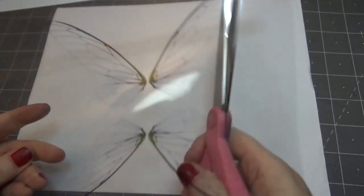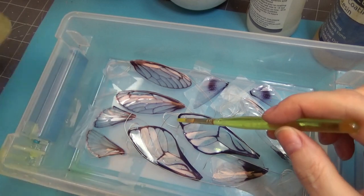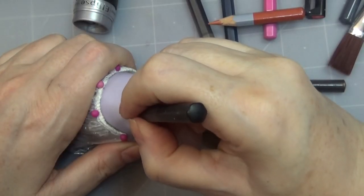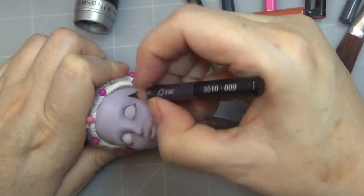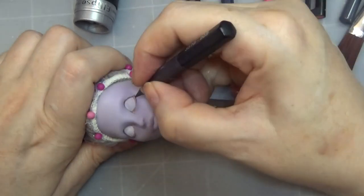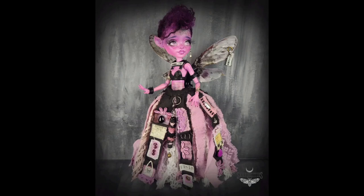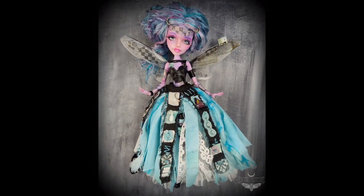That's part of the mixed-media collaging I do to their faces. Here's a little bit of behind-the-scenes of the wings and a little bit of the face-up — my show was coming up very quickly so I didn't have time to film a lot of that work. I thought you'd be interested in seeing the behind-the-scenes of making all the intricate costumes. Here are the final looks — there were seven dolls in this collection and they've all since sold, but I hope to revisit the style again in 2023.